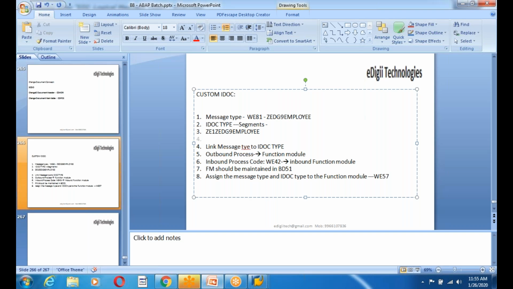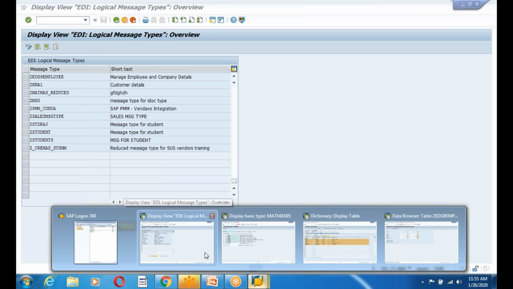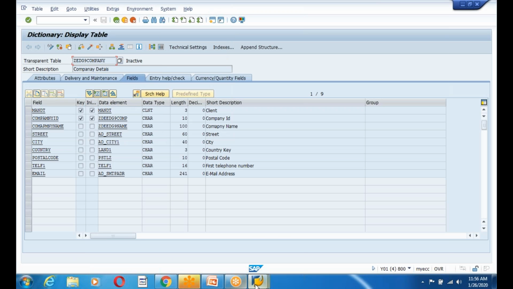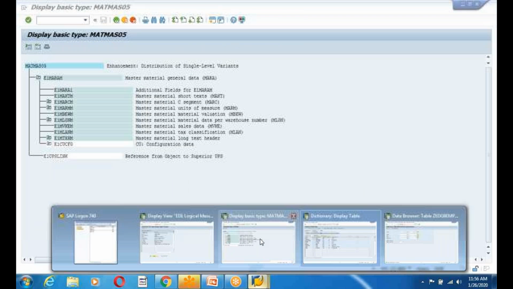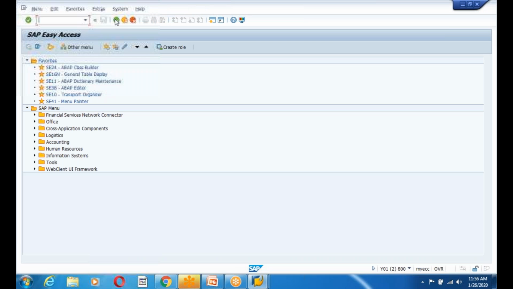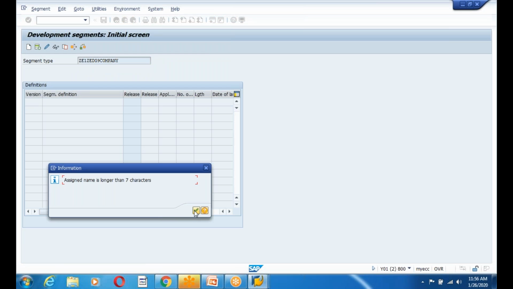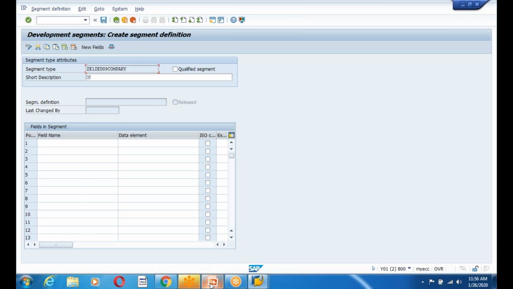And maybe I will group the same kind of data, even the company details also, because employee company data we have in a table. So we'll go back and we have a company table. Okay, this is my company details table, and so build this segment. So each table I'm going to create as a segment. Okay, so come back and WE31 and one more segment. The next segment is this one. Okay, company, and create this. Okay, this is the next segment for the company details.